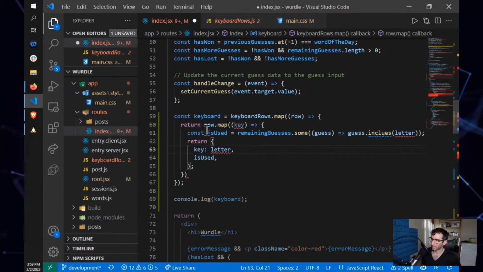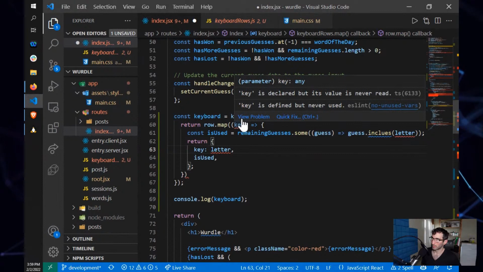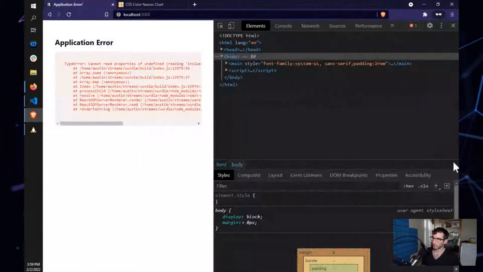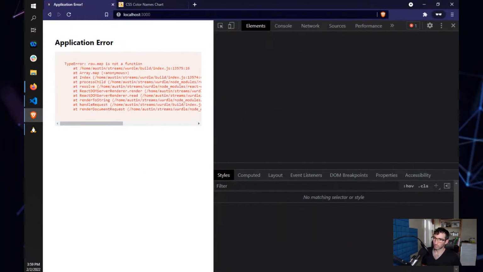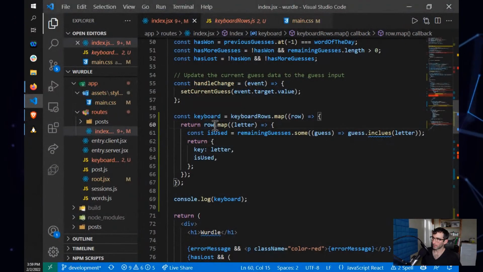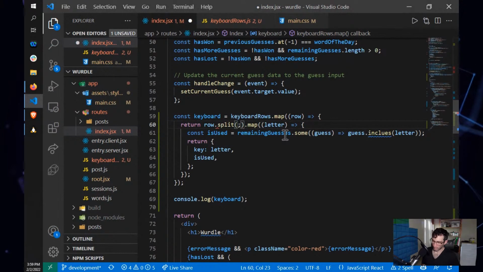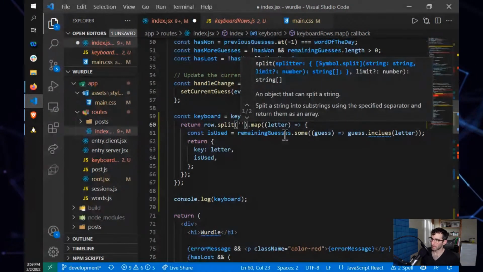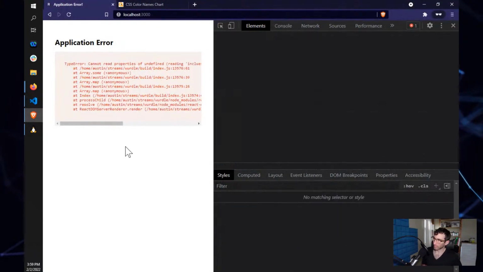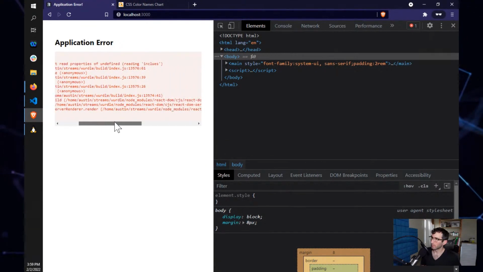I think that's right, because then instead of a row of letters, we're going to have a row of objects. And that is going to be a letter. Let's hope that was right. Thinking about it. Row.map is not up. That's because it's a string. So we split on that string. I really need to get my type checking in place for all this stuff. Includes.